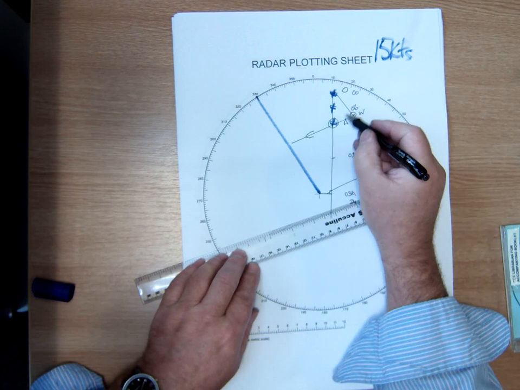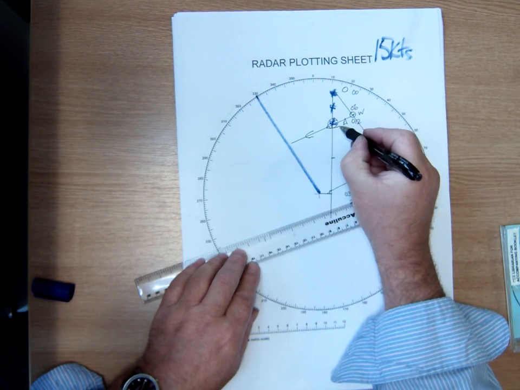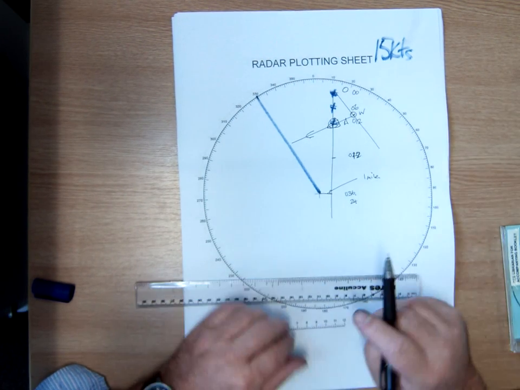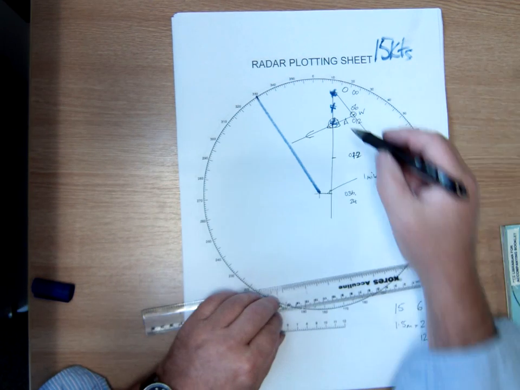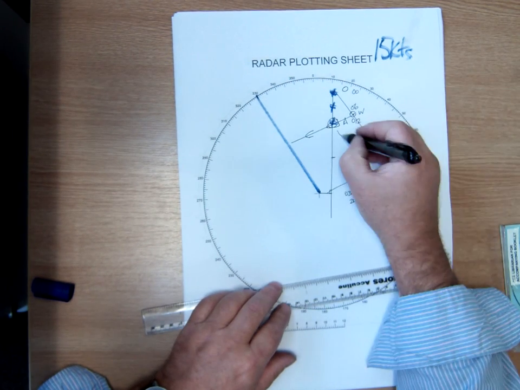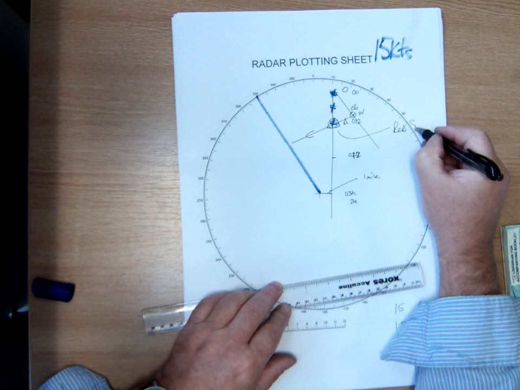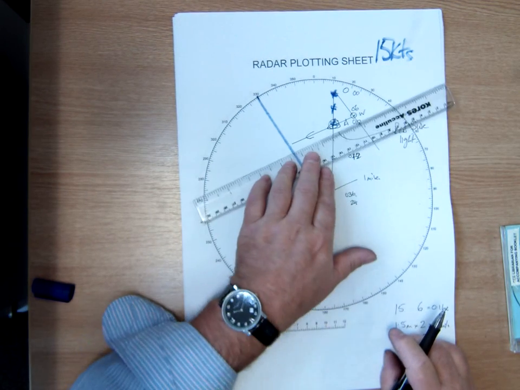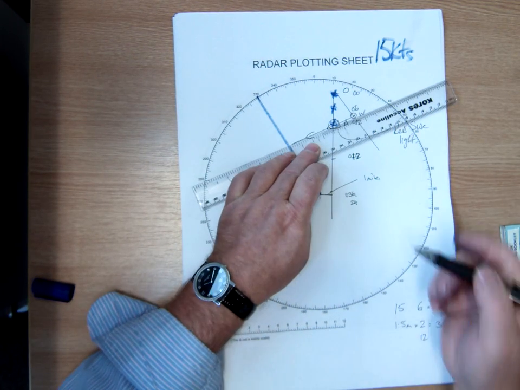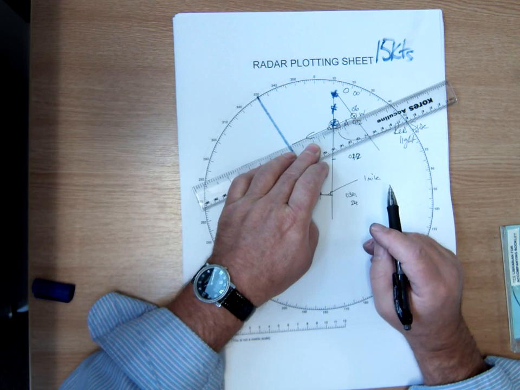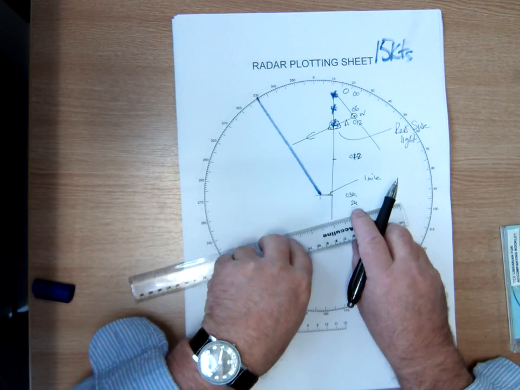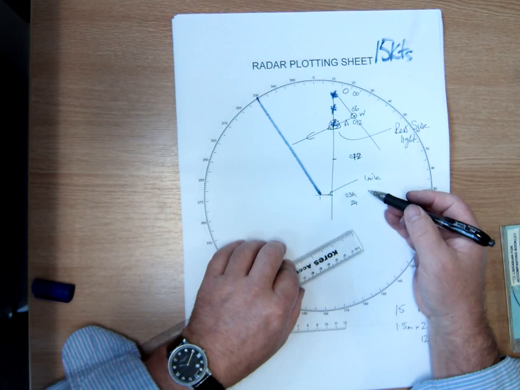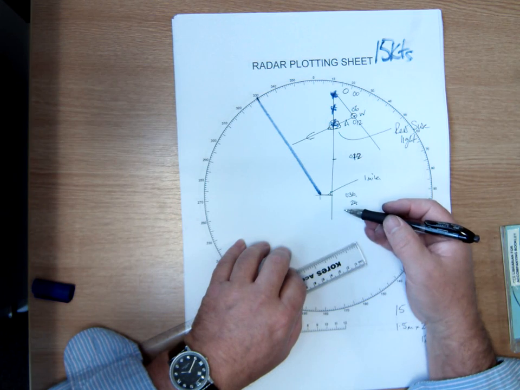So if I put that there, okay, which side light would I be seeing? So I'm going to see her red side light. Okay, what I need to do is work out what's her aspect. Am I forward of her beam? Yeah. Is she also the give way vessel? Yeah, because it's in restricted visibility. She's on a steady bearing, I'm on a steady bearing to her, so we both give way.